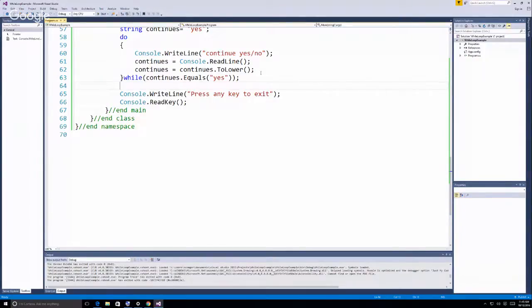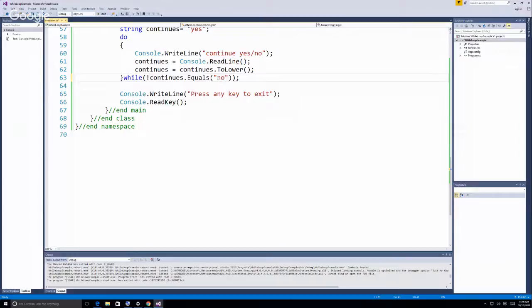then keep going. One of the things you can do, instead of having a yes to continue, is continue while not continues equals no. Now this is the opposite, in that it will continue no matter what you type in until you say no. Okay, that's okay.